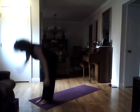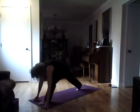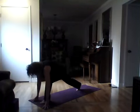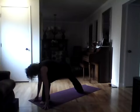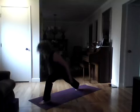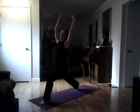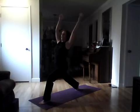Inhale. Exhale, fold. So this time the right leg's going to go back. I'm going to press through that right heel. I'm going to flatten that left foot down to the mat. Oh, sorry, we're taking the lunge first. So sweeping all the way up. Inhale, stretching up, pressing your hips forward, squeezing your inner thighs together. And then both hands are going to come down.